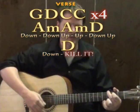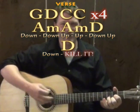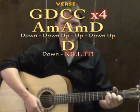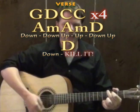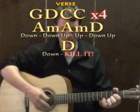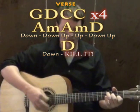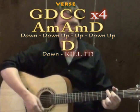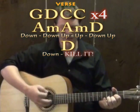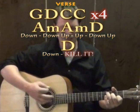Our first chorus progression, we have the G, down, down up, up down, D, down, down up, up down, C, down, down up, up down, C, down, down up, up down, G, then D, then C, C, all with the same strum pattern.